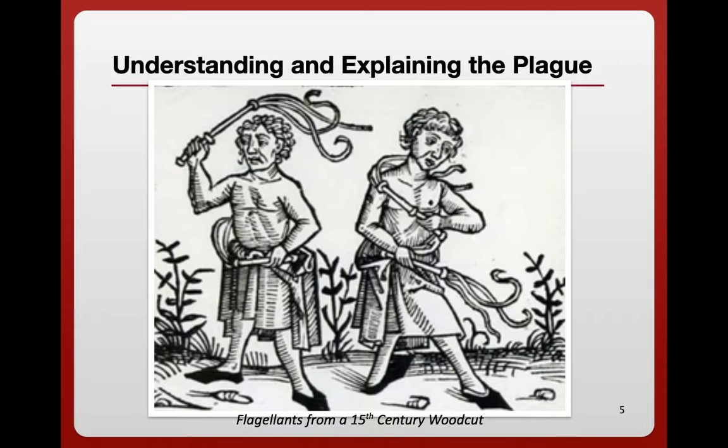Understanding and explaining the plague. People in the 14th century had little knowledge of how the plague originated. They weren't really sure how it spread, and they weren't sure how to treat it. Across the world, people struggled to make sense of the pandemic. And to give just one example of something that they did, the picture is called flagellation, which is a religious practice of whipping oneself for penance, and it grew in popularity during the Black Death. I know you guys are thinking that's crazy, but you're going to read some documents today to try to figure out how people understood the Black Death.